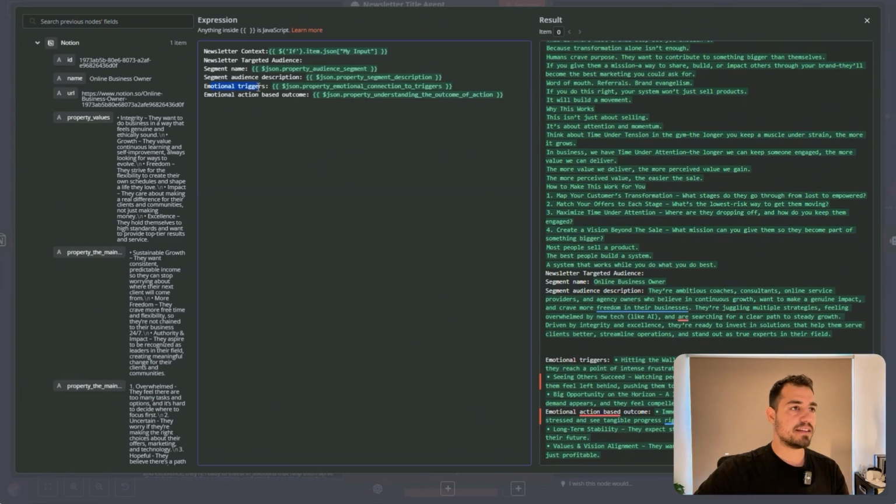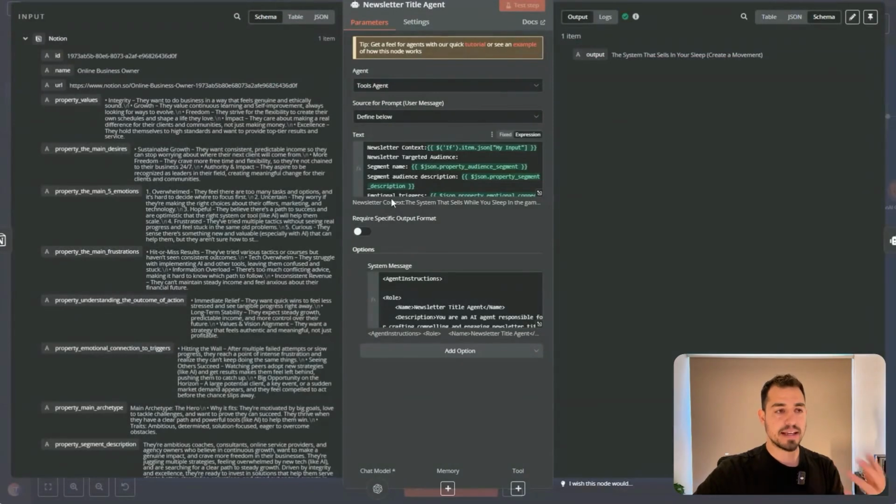And then it takes the emotional triggers and the emotional action-based outcome, which means what will trigger them emotionally and what they expect to feel from an emotional perspective once they took the action, once they clicked. That's the information that the title agent really needs.